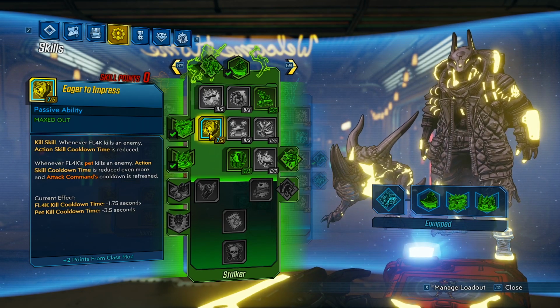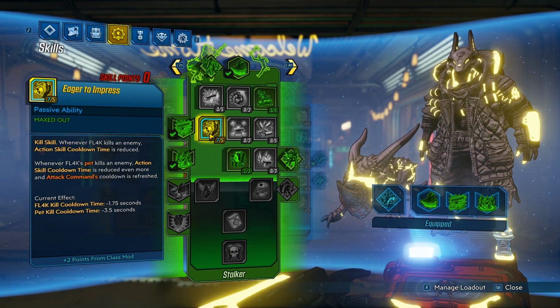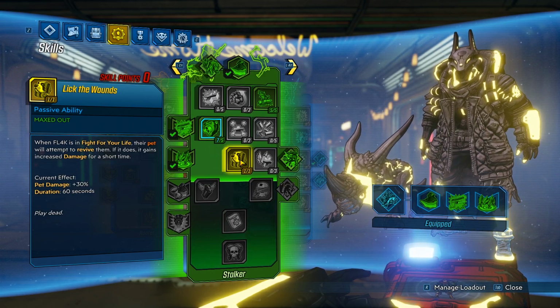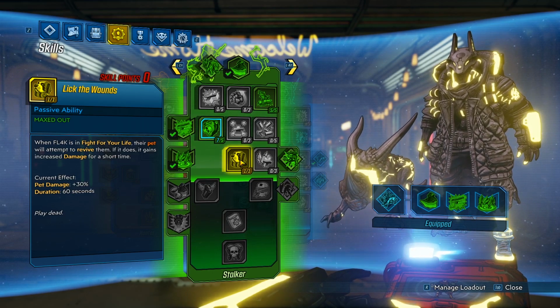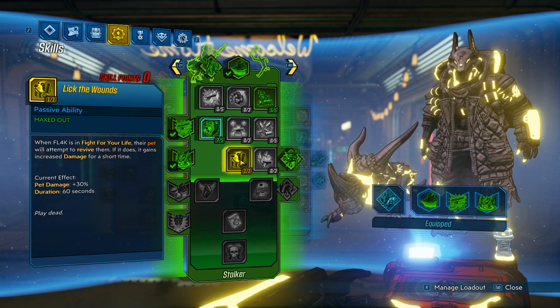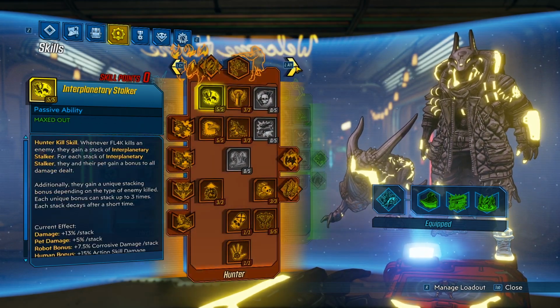Eager to Impress. When you or your pet gets a kill, you get cooldown. Now, because we can mob really fast on this build, you can cooldown any action skill extremely fast. And finally, Lick the Wounds. When you go in to fight for your life, your pet can revive you. I do recommend this skill because if you're not using the Red Fang, you're gonna go down pretty often. Yeah, you're gonna have all the damage, but you're gonna be a walking sheet of paper. Alright, that's it for the skill tree, so let's show off the build.